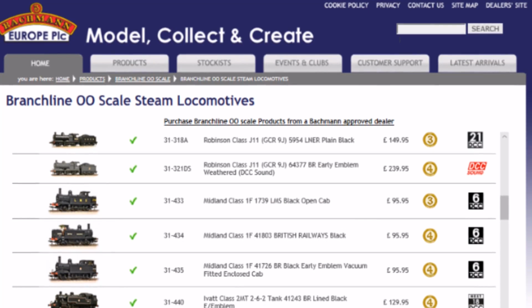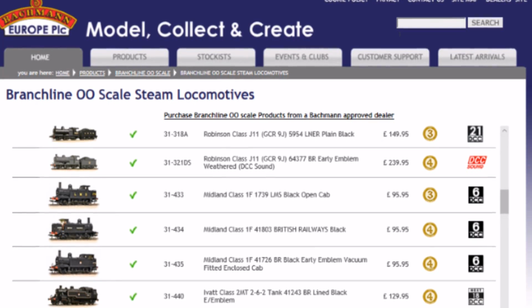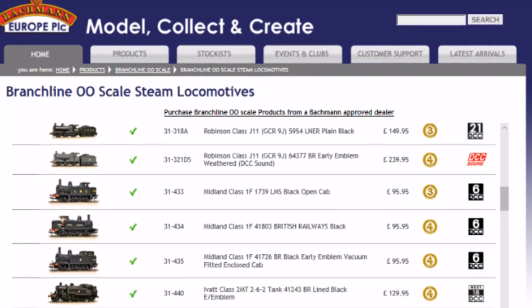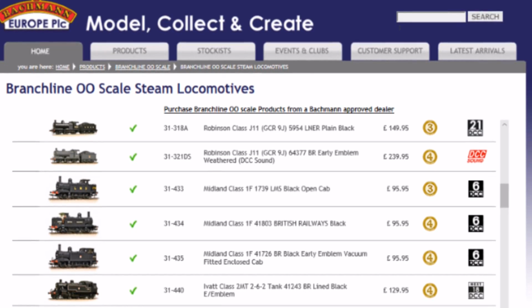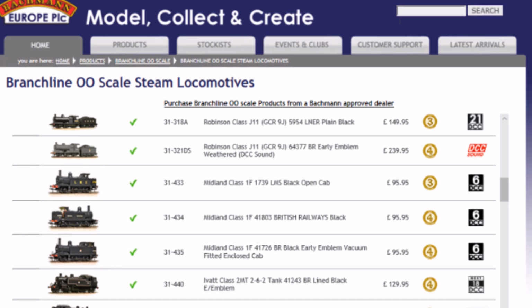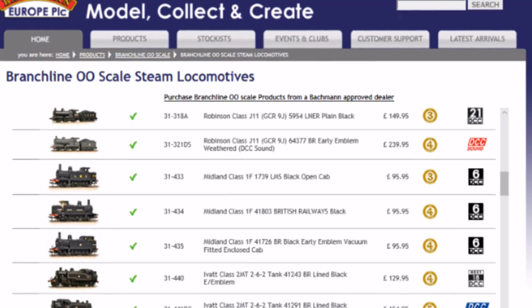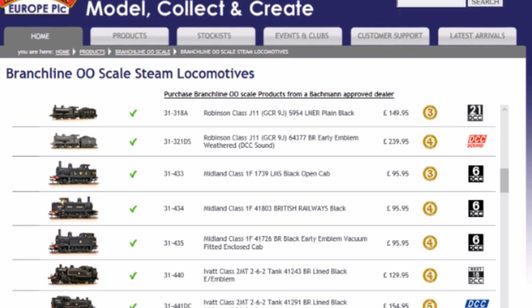Now, what some people will say is, well, what about the more high fidelity stuff, the new locos, the finer quality? Well, firstly, I don't think they all have to be DCC. I think a great many of us are happy running DC. That would bring the cost down a little. And I accept that with such high moulding costs, and they think they're only going to sell 500, they've got to put the price there.